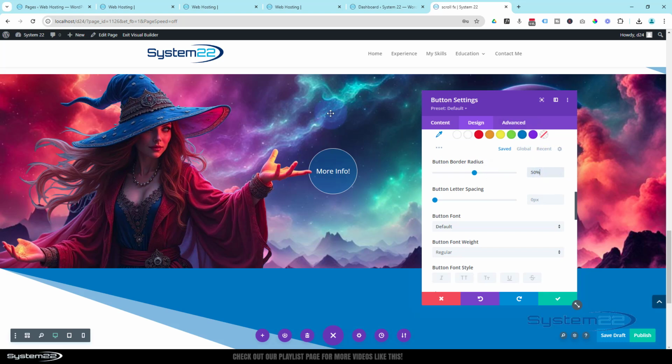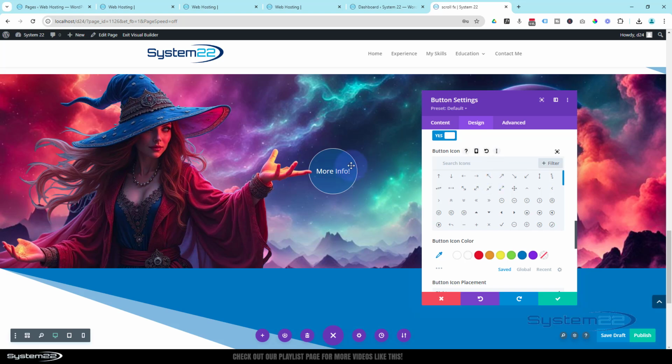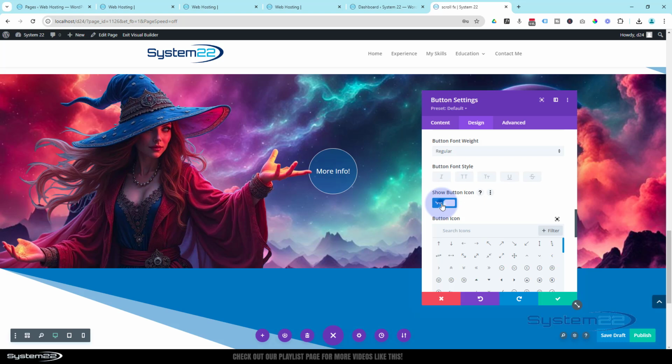And just to finish off, I'm going to add a little glow to the outside of this button using a bit of box shadow. So if we roll down, I want to make sure that I haven't actually got an icon going on here, because I don't want the button to change shape when they hover over it. Now I've noticed nothing's happening when I actually hover over here, which means we probably need to change the Z index, because this image is on top of it, preventing us from actually hovering on this. We'll do that in a second.